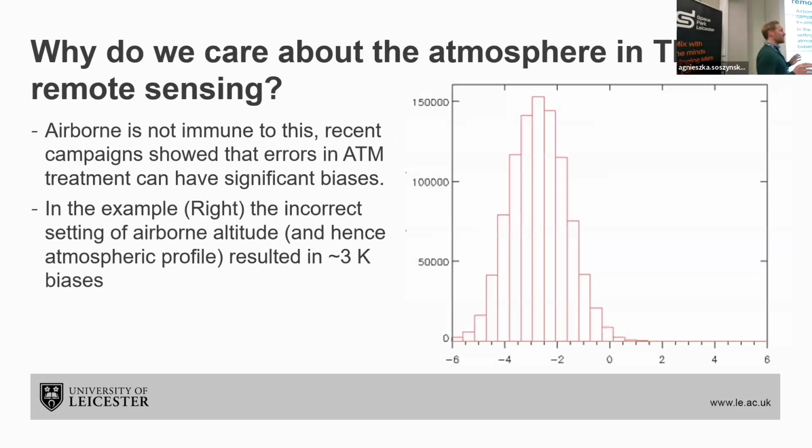A bit of a disclaimer on this as well, though, is I'm going to come at this from a satellite perspective. And the satellite perspective is where most of my plots and most of the theory I'm talking about come from. But if you're in aerial or drone, do not think that this does not matter. It absolutely does. Just because you are lower and closer to the ground, and you may think I've got less atmosphere in the way. We recently did a campaign where we were looking in Italy over some agricultural areas, and they had this high-resolution, multispectral thermal imagery being taken over it.